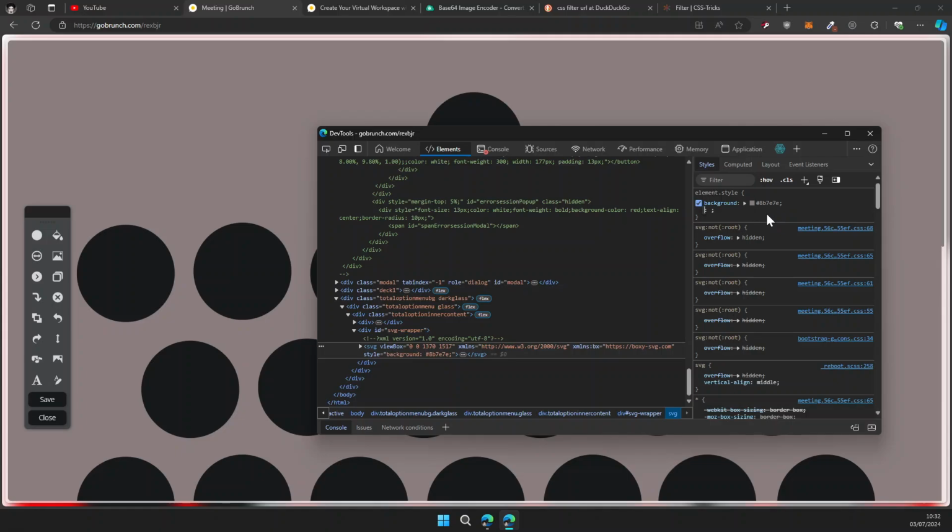Why it's also convenient is that base 64 is like 1,000 lines of text. If the image is 400 kilobytes, that's 400 kilobytes of text. Imagine a text document that is 400 kilobytes, like 50,000 characters. It's kind of unmanageable.